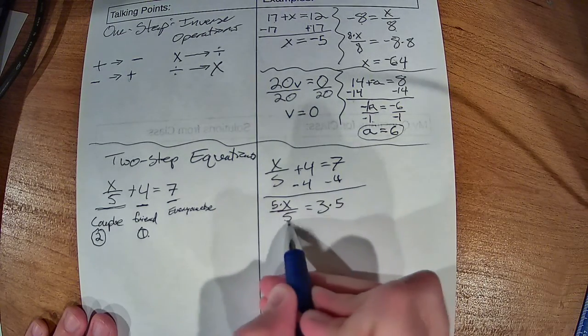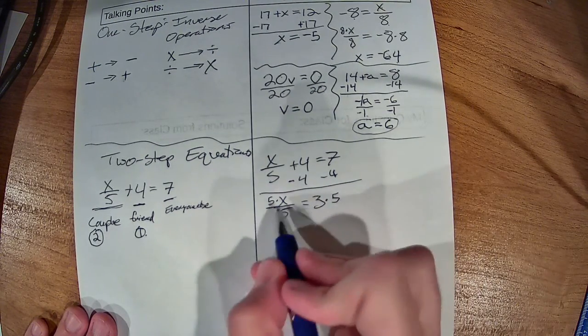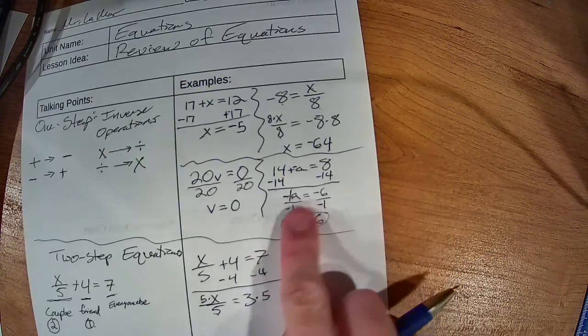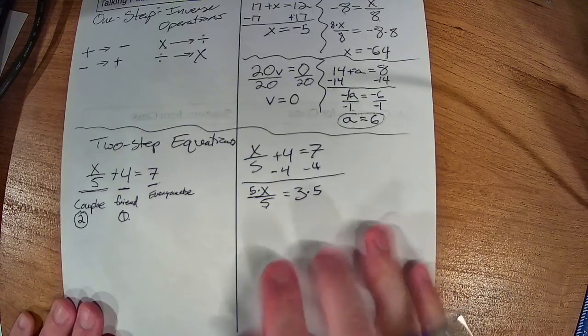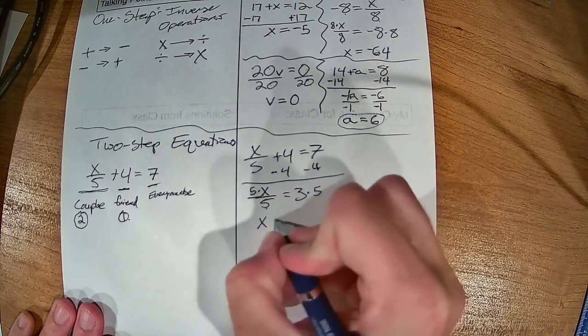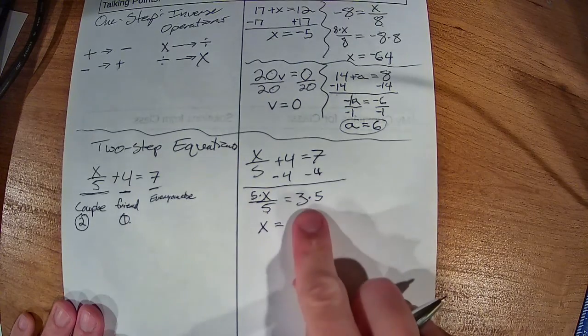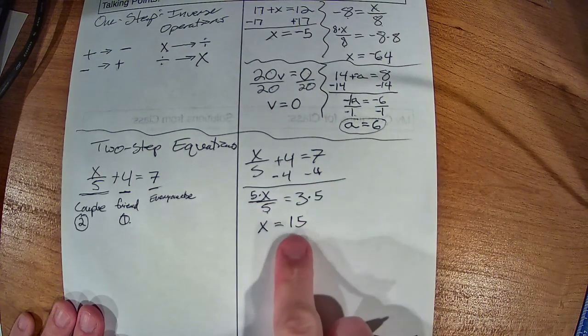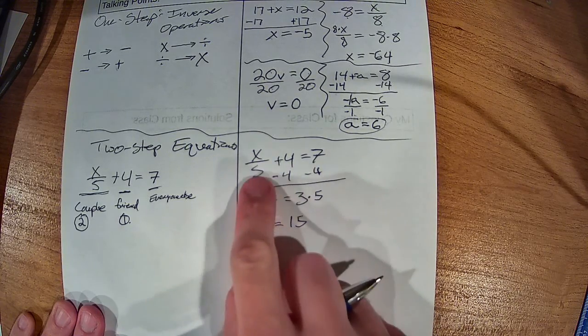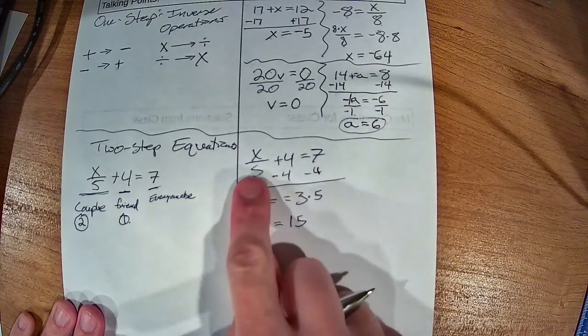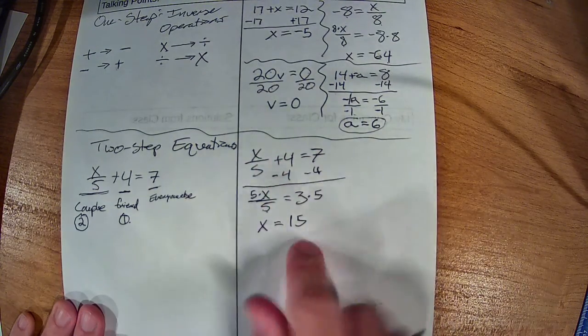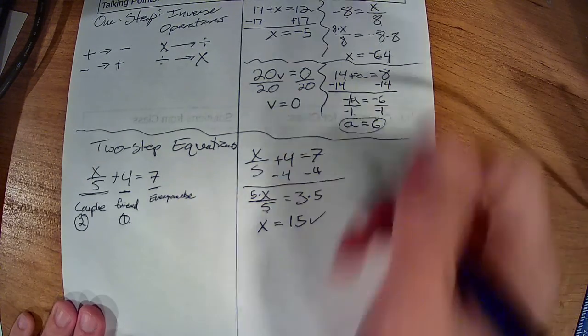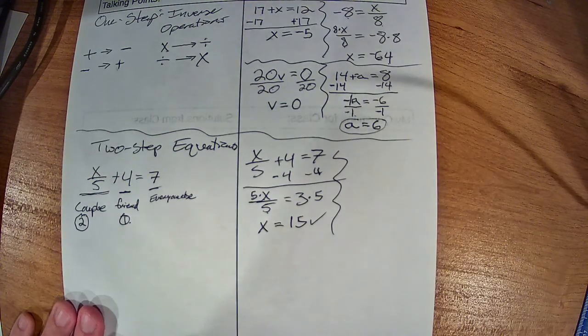All right. Well, 5 divided by 5 is 1. And we don't write 1 times x unless we need it, say for our work. We're just going to write it as 1x like this. And then on the other side, we've got 3 times 5. That is 15. And then we can always check our work. So 15 divided by 5, that's 3. 3 added to 4, sure enough, is 7. That's a good answer. Well, let's try another one.